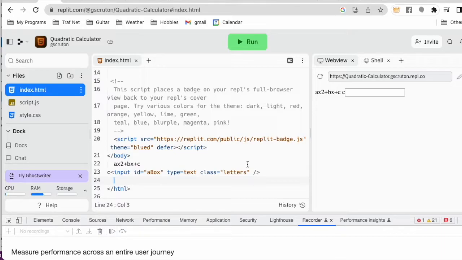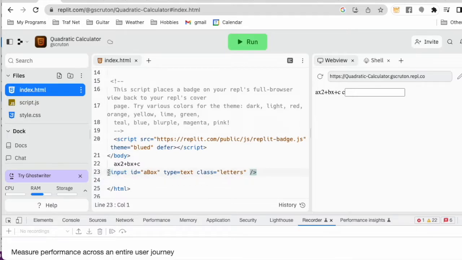Whereas before in our Pythagorean theorem, we wanted our A div to appear a certain way, so we put it in CSS with a hashtag because we wanted that specific div to appear a specific way. What we're going to use here is a class which we can give to many different items at the same time. I'll explain that as we go along.